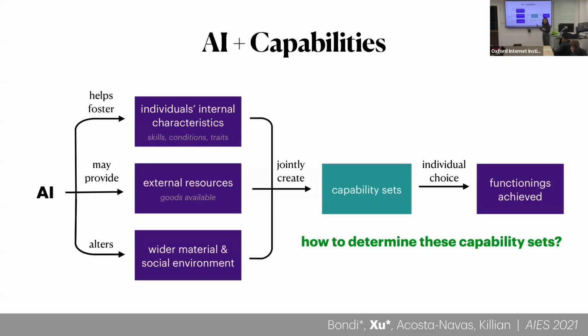And what we argue for in our paper is that the process of determining these capability sets should be driven by the community members through some sort of participatory approach. That enables you to work backwards. So in trying to design an AI for social good project, you first start by figuring out what change within people's existing capability sets we want to either expand or equalize. And then what can we do, either in the wider social environment, or in terms of resource allocation, or in terms of fostering individual skills, that we can help achieve through the development of AI?